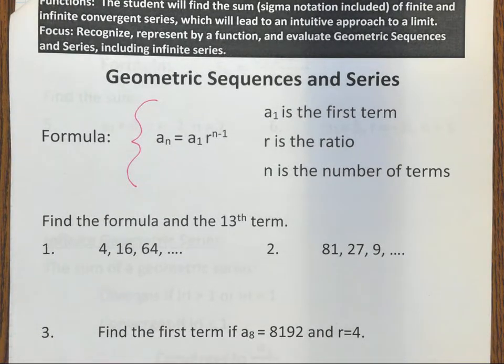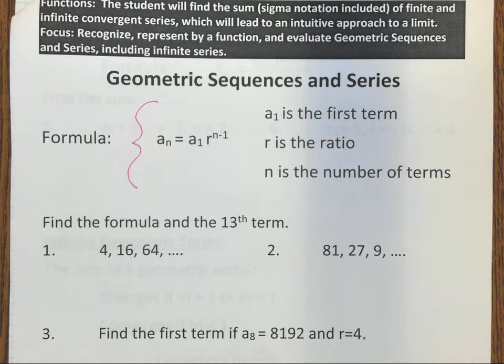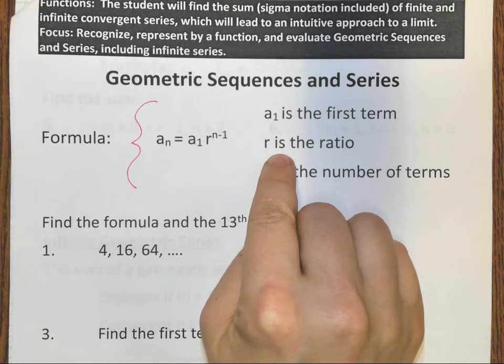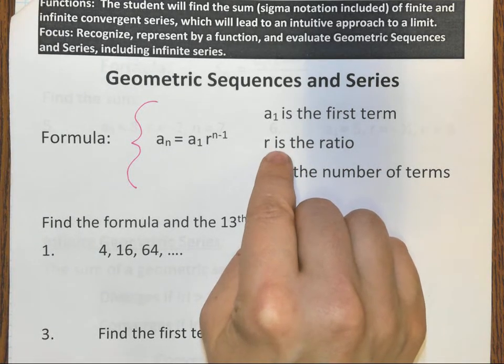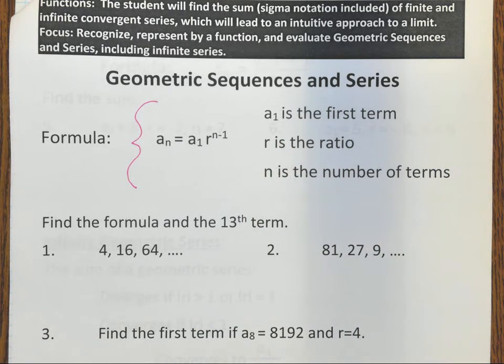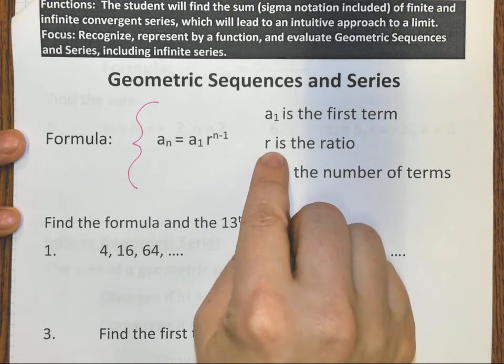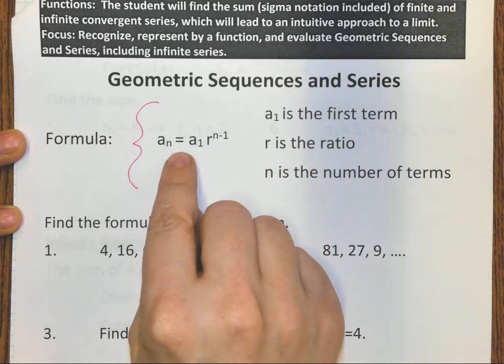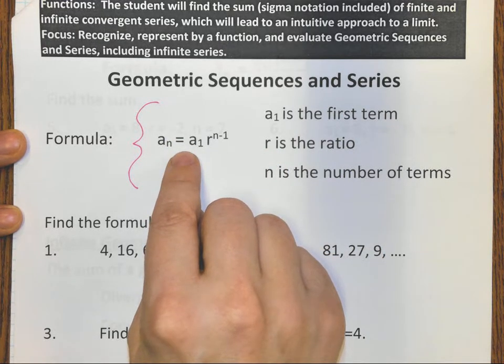Okay. So in our geometric sequences and series, we're switching things up. We still have a first term and a last term. But in an arithmetic sequence, we had that equation where there was a difference, where we were constantly adding or subtracting the same number over and over again. For geometric, we have a ratio instead of a difference. You want to pay close attention to that, because if they use r versus d, that's going to mean completely different things. When they have an r, you're talking about ratios, you're talking about geometric, and this is the formula you use. If you see a d, it's arithmetic, and you use the other formulas.